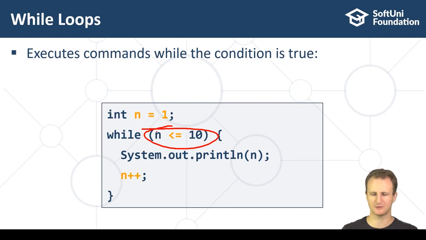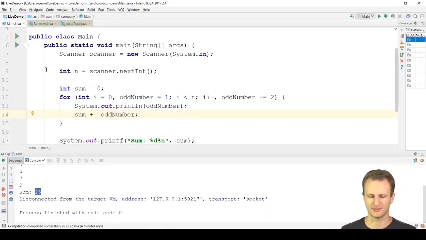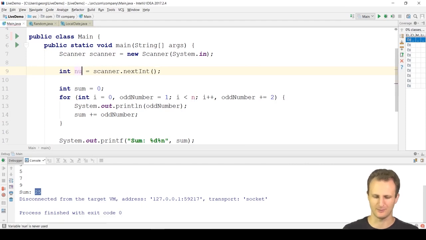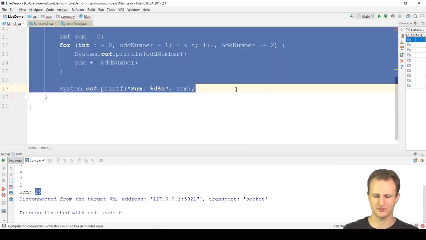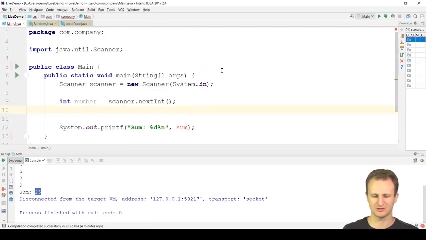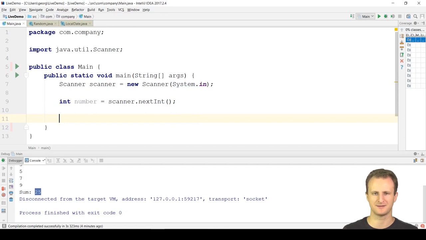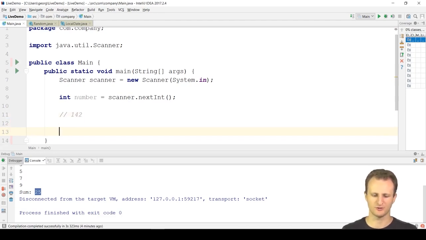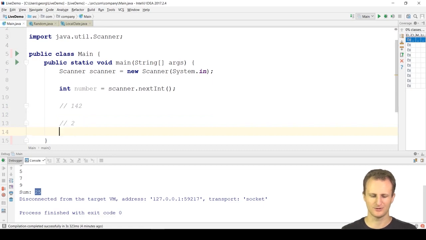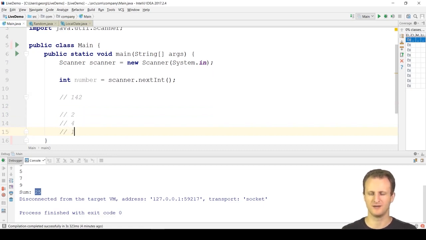So how do you print out the digits of a number? Well, let's do it. It's an interesting task. So let's read the number from the console. Let's call it number. And let's read it from the console and let's print out its digits separately. So we want each digit on a separate line, starting from the last digit. So if we get the input of 142, what I want printed is 2, then 4, then 1. So print the numbers in reverse.